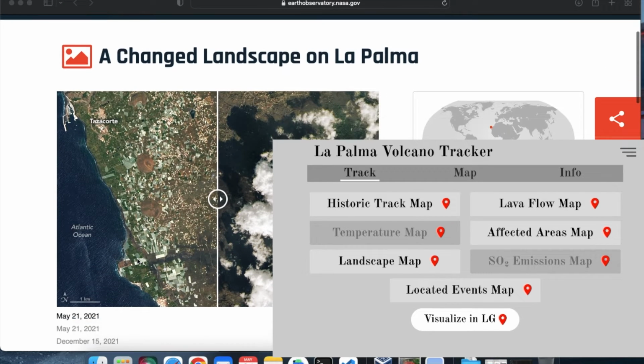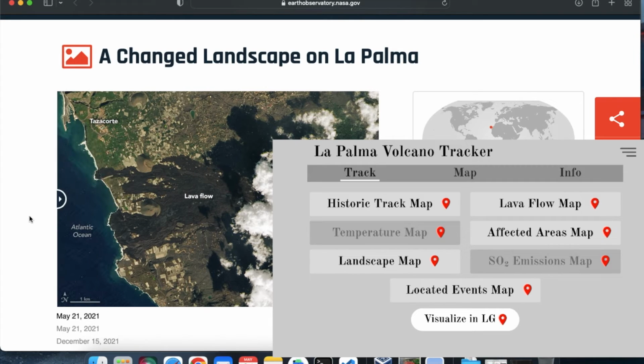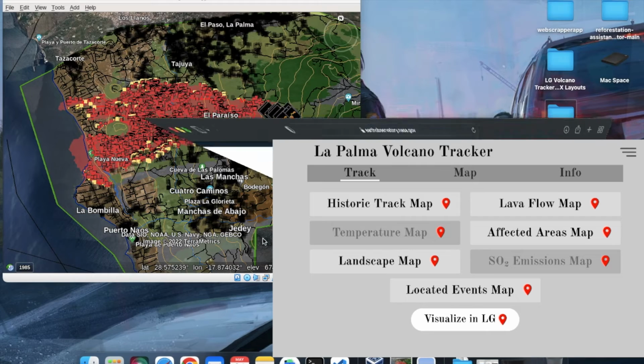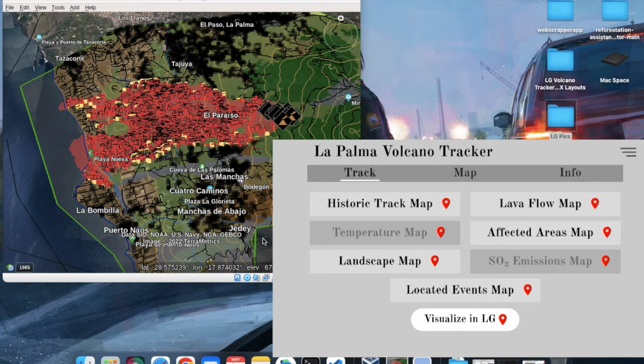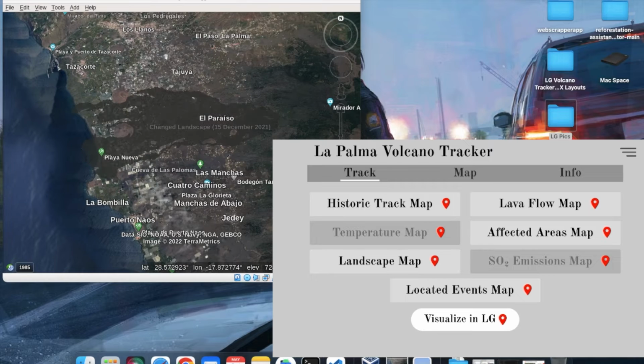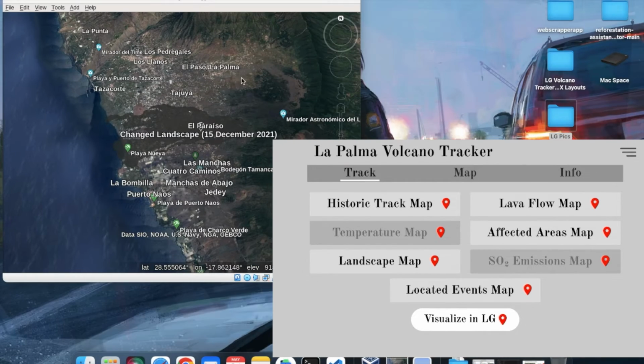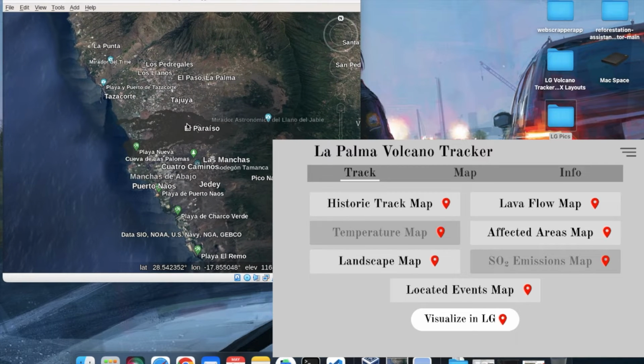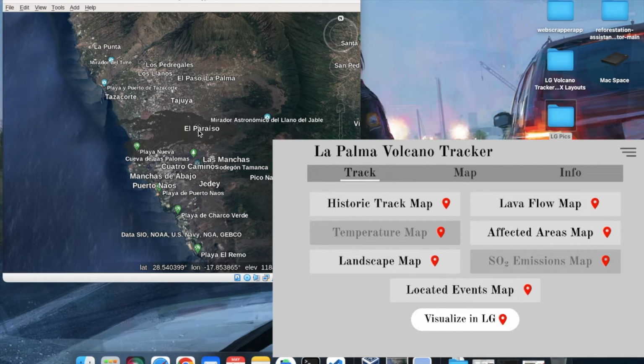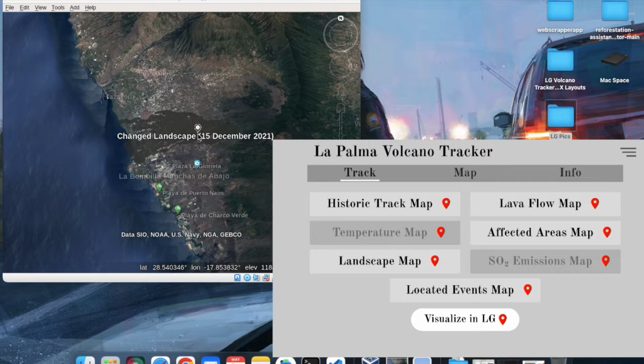It shows basically how the landscape changed because of this 2021 volcanic activity, and we can see the lava flow as of 15 December. This particular data I got from NASA and with the help of Copernicus to get the polygons, and finally I made the visualization happen, and it looks like this. So yeah, it's perfectly showing you how it got affected and how the landscape changed because of this volcanic activity.